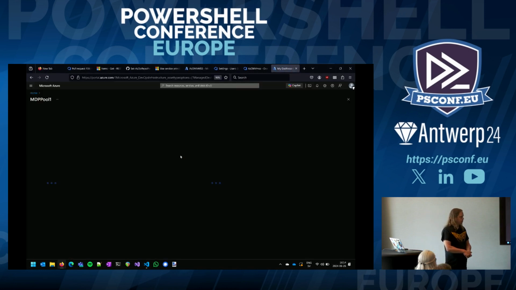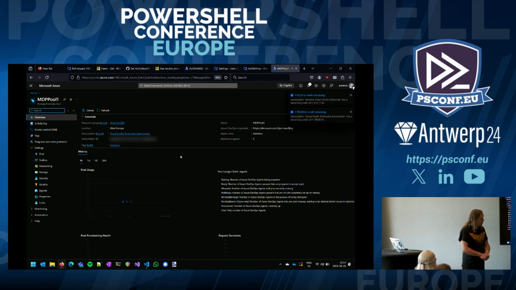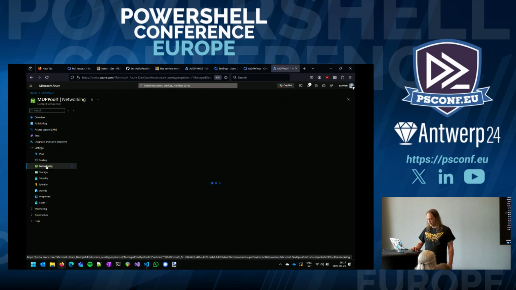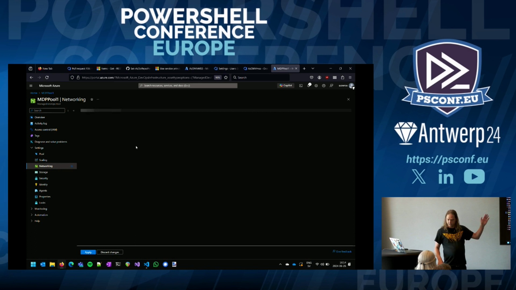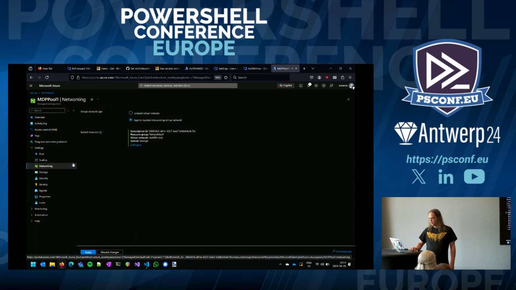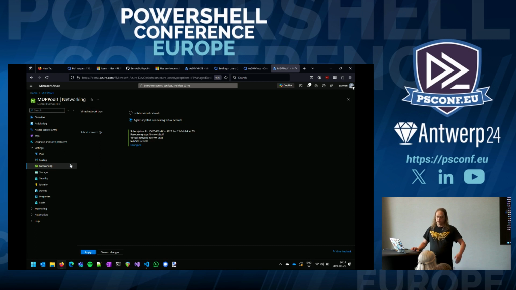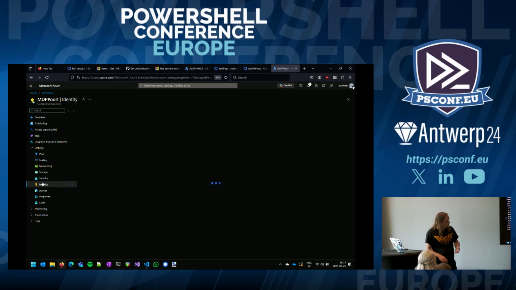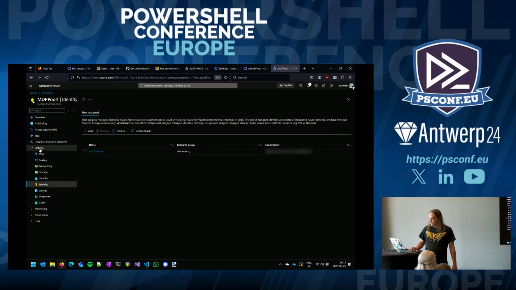This is an entirely new type of resource that will show up in Azure. It looks like any other Azure resource. And it contains stuff like networking. You can connect it to your network, set up an internal network and connect to it, or use your own proxy servers or firewalls or whatever. We have our managed identities. So we can use these to authenticate and import just as we could. And if you remember the identities I have imported, this is actually one of them.